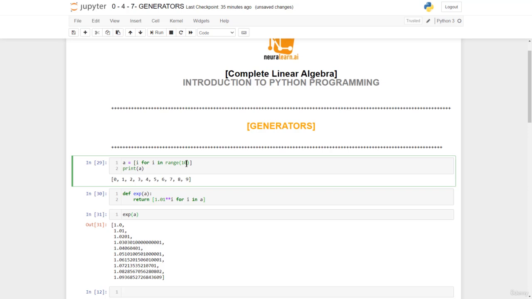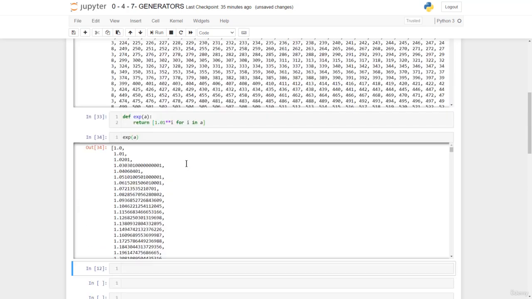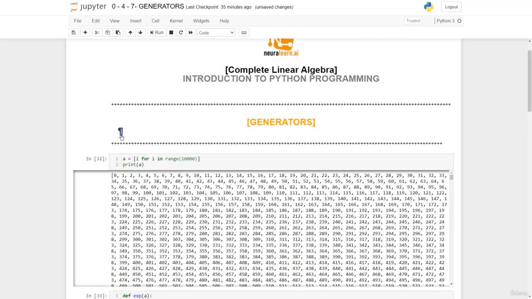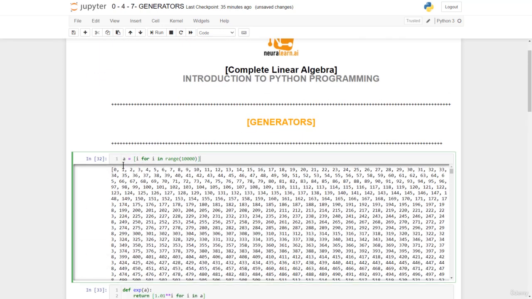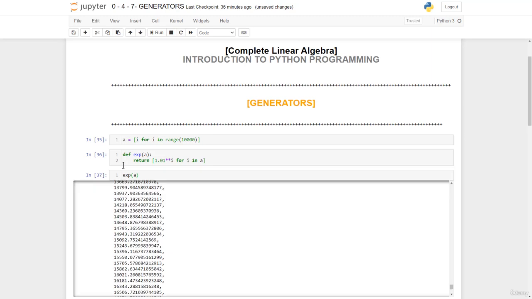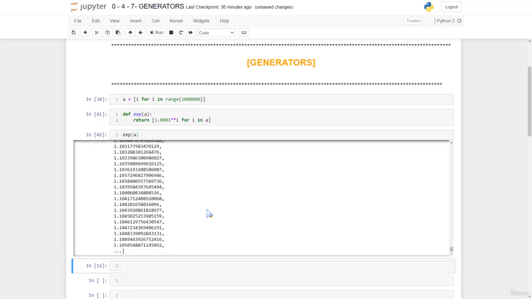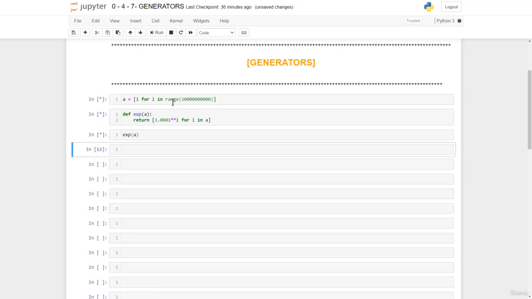We could increase this range to, say, 1,000 or even 10,000. There we go. Let's take off this print right here. Okay, now we can go ahead again to increase this. We have an overflow because this number is quite large. Okay, so we see the values we're obtaining. Let's keep increasing. It's actually still loading. Let's interrupt this kernel. Let's run this.